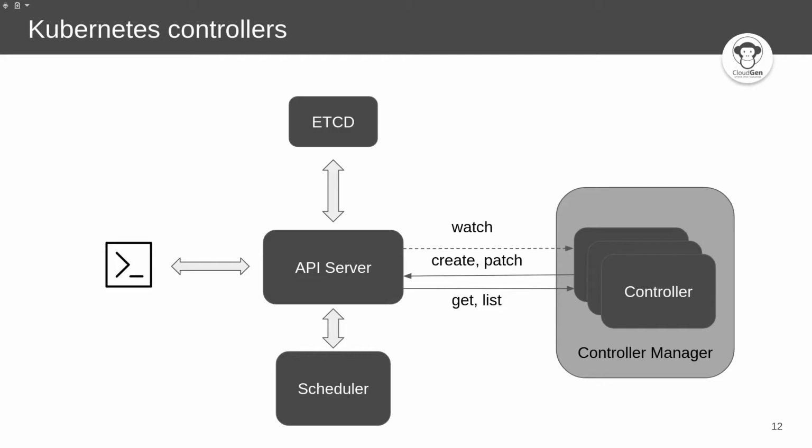So there are some main operations: watching, create, and patch for editing and changing a replica set, for example increasing or decreasing the number of replicas, or even getting the status, listing the resources, etc. So this is how all the pieces in Kubernetes interact with the API server, and how a controller is able to control a specific Kubernetes built-in resource in order to make everything work.